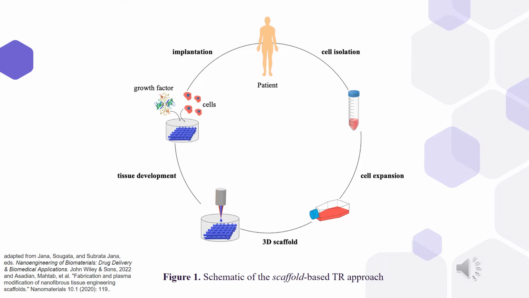At the end of the interaction process, with the formation of mature extracellular matrix, the scaffolds with the cells can be replaced in the patient and assist the tissue regeneration process. So this is the basic cycle of tissue engineering. It starts with extracting the cells from the patient, building the scaffold, interacting the cells with this scaffold and the growth factors, and then reimplanting this scaffold with the cells into the damaged tissue.